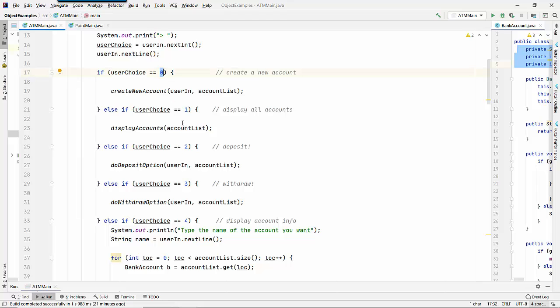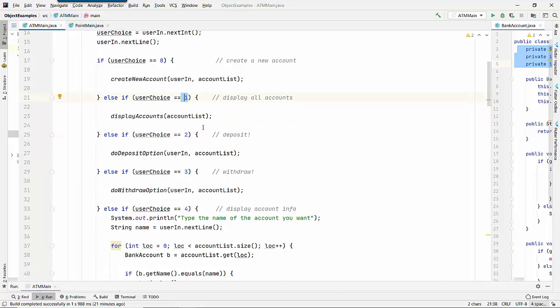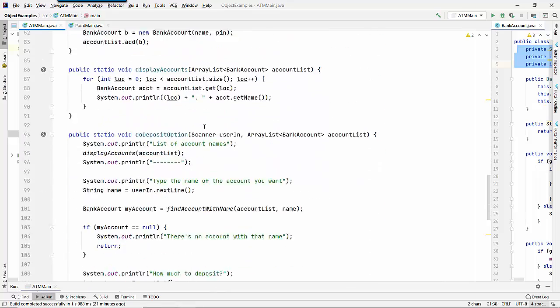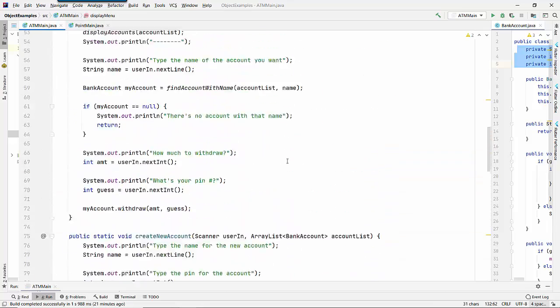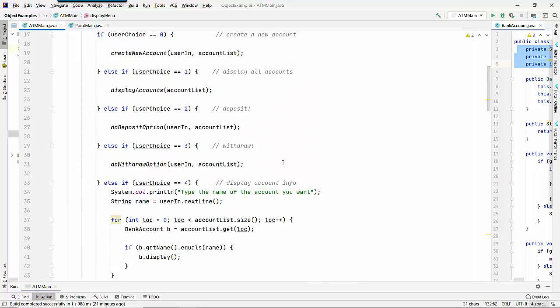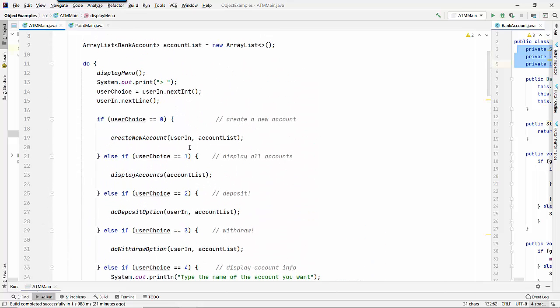So you'll learn next year that these are called magic numbers. They're magic because if I didn't have these comments here, you would have no way of knowing what it means if the user chose 1. Like, what action is that? You would have to scroll around until you eventually found the menu, and then you'd say, oh, 1 means display all account names. If you're another programmer, it makes the code hard to read because you're confronted with all these mysteries, like what is 1 and what is 2.